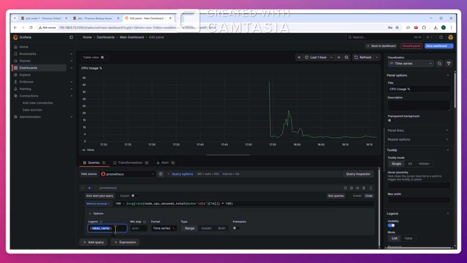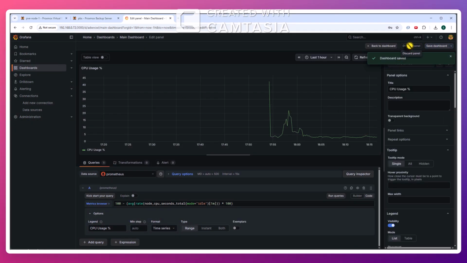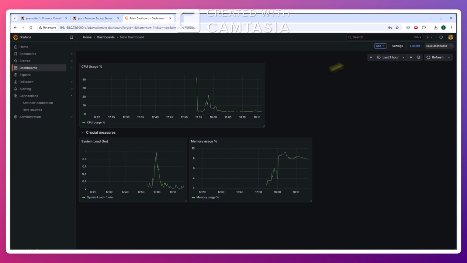It looks ugly, but sometimes it's useful to have something like that when there are many things happening there and they dynamically add some values. We can use those curly braces to add some dynamic values there, but not in that case. Let's save it. Save. Let's go back to the dashboard.